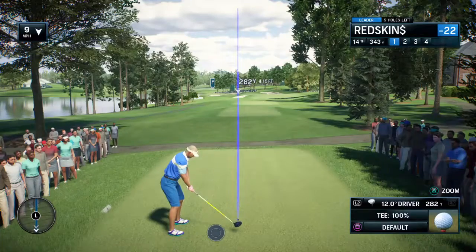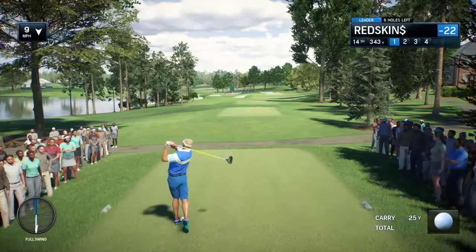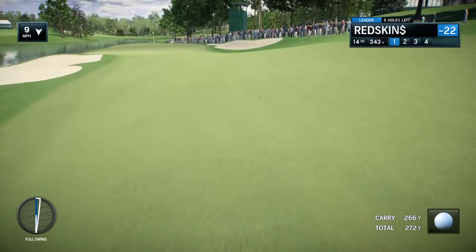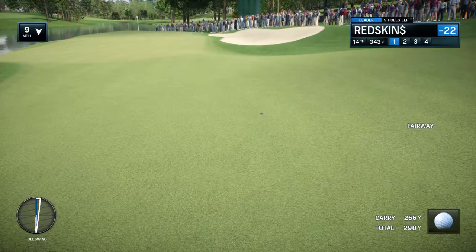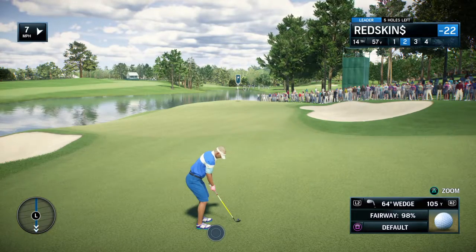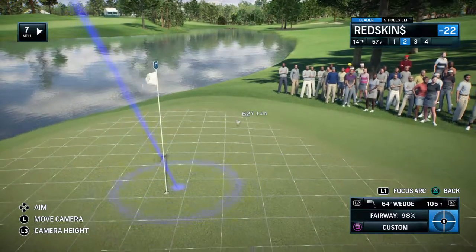Now we come to the really interesting 345-yard par 4, 14th. If you're leading, you're probably not going to try to drive this and take on the risk with the water on the left. But if you're behind, you have a chance to make up some ground. I have it written in my yardage book on this hole: only good and bad things happen with the driver — nothing in between. That's an absolute beauty. And here at 14, another chance to make a birdie with the right approach shot. Laying back there, a lengthy way in. The green will still kick to the left, so even though it's a wedge in hand, you've got to aim right at this flag.